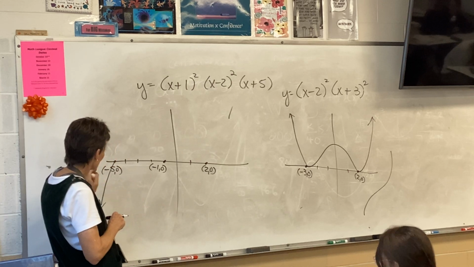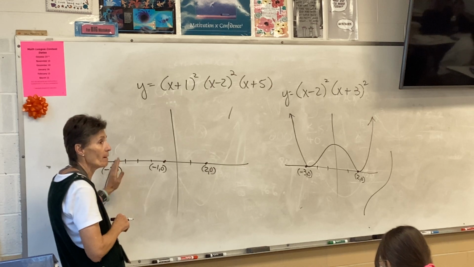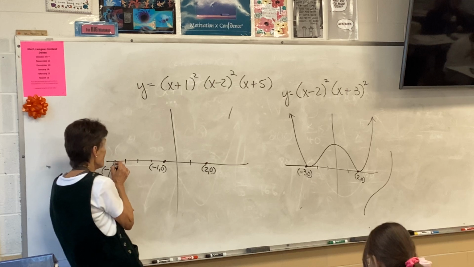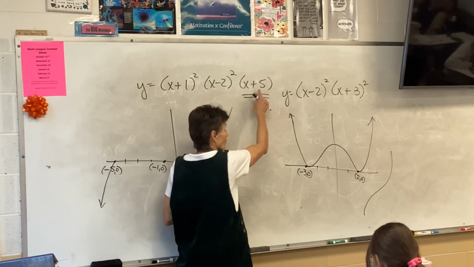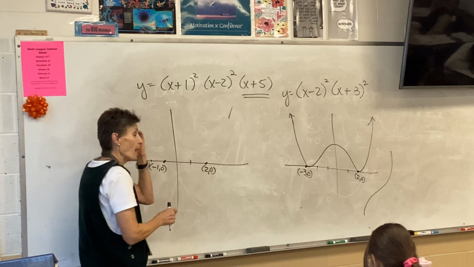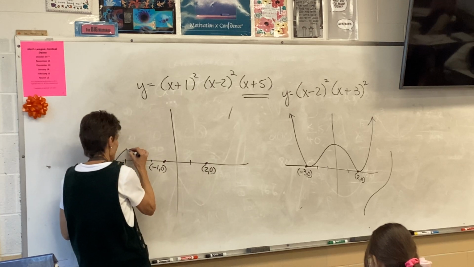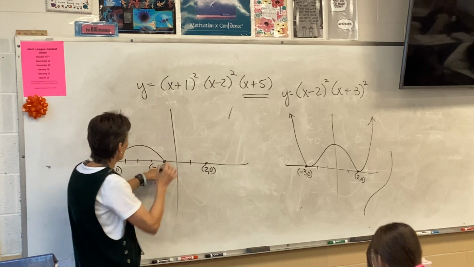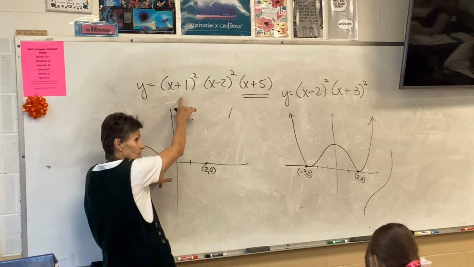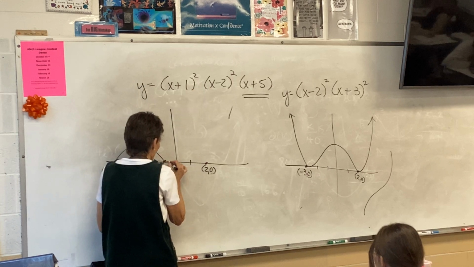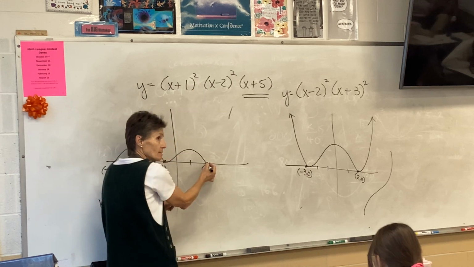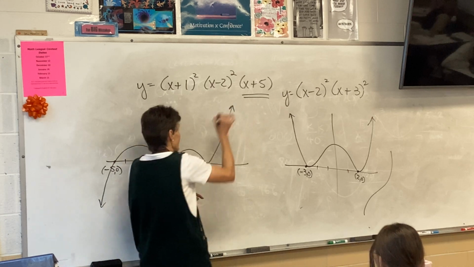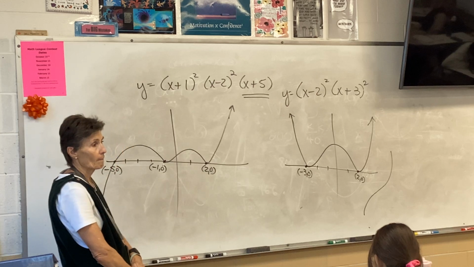Okay. All right, so -5. I'm coming up from the bottom, right? Because it's odd. Now, what am I doing when I get here? Remember, that came from this factor. I go through and connect to this one. That one came from this one, so it's gonna bounce off and connect. That one came from this one, so it's gonna bounce off and shoot up.